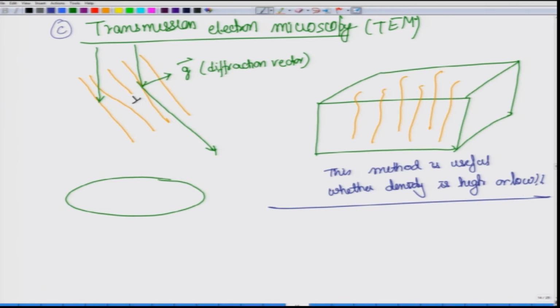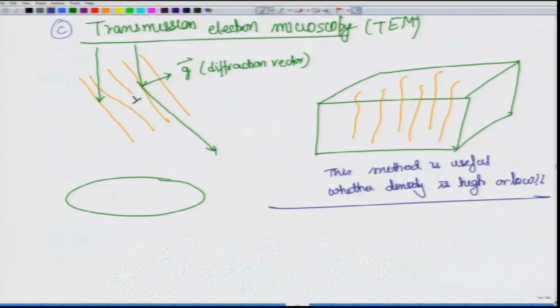So, transmission electron microscopy is regularly used, and even to calculate dislocation density people use this method. You can take micrographs and count lines, or measure the length of the lines to find out the density of the dislocations. So, this is one method that is regularly used.